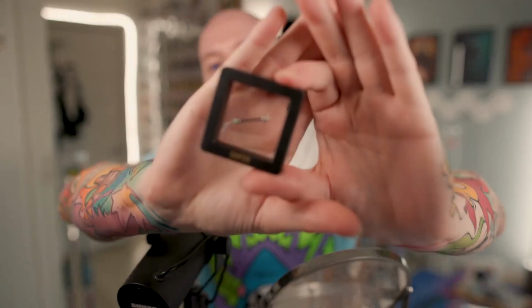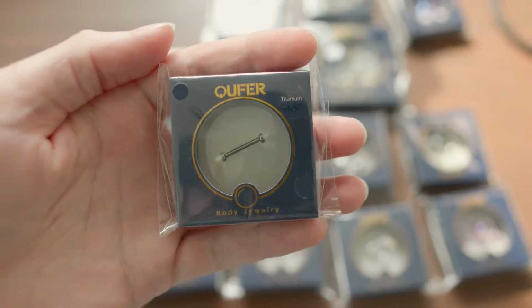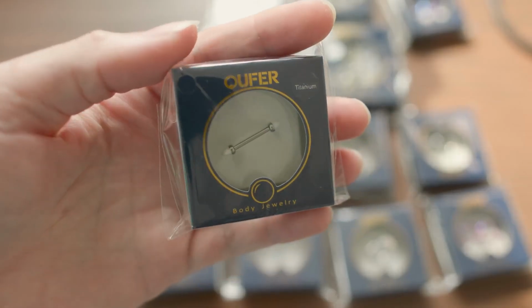So let's do my vertical helix piercings up here, because these ones, again, I don't normally keep these out for very long, so I don't want to irritate them by leaving them out any longer. So for the middle one, I have this white opal gem. I'm going to take the tops off because this bar's a little bit too long, so I'm going to use one of my old bars and just use the jewelry ends. So we're going to take that out. We're going to put that one in the middle, and on either side, maybe I could use the two pink balls here instead.